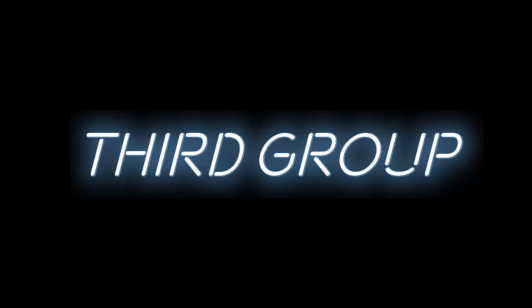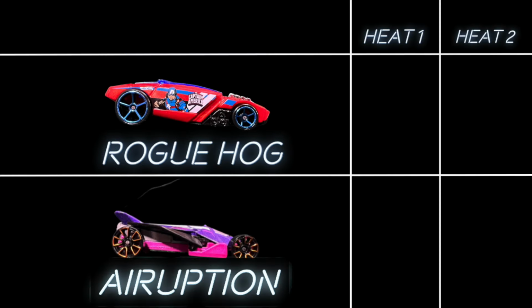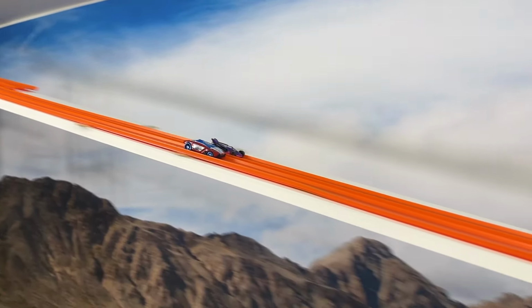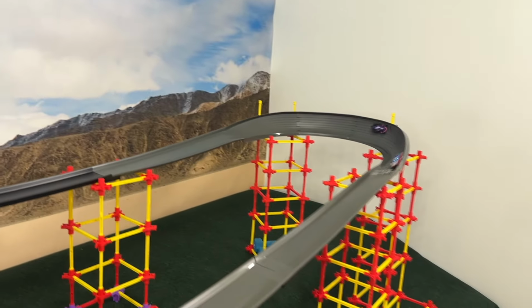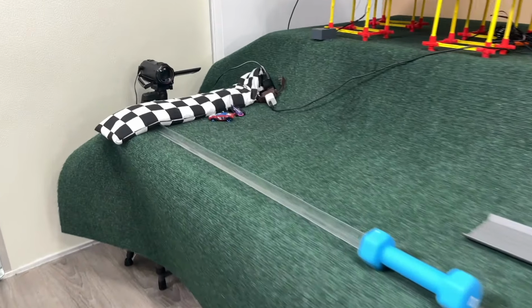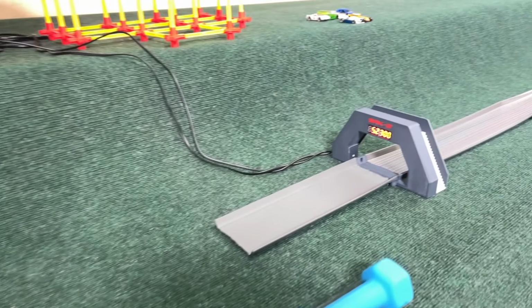That third group coming up here. We got the Rogue Hog, Eruption, Formula One, and the Radical Racer. These are the finalists. Only one will move on, though. Rogue Hog, Eruption, near side the Rogue Hog, Eruption the far side. I think the fastest vehicle of the night, but the Rogue Hog breaks free. Ooh, turns really fast. Big jump, accelerating. Camera can't even keep up. That could be a 5.1. Let's see. And we see 5.2.